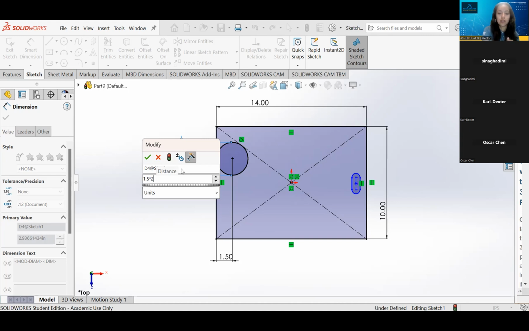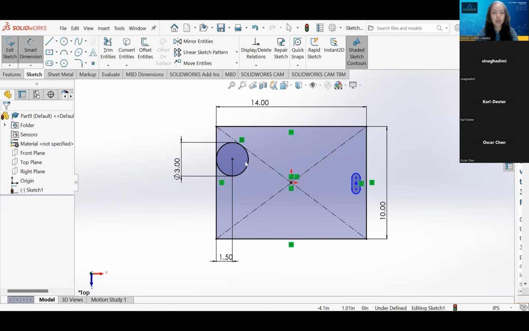You can add the plus sign or the minus sign or the multiplication sign or the division sign. SolidWorks won't trip out about it unless it's a value that turns negative, because remember, SolidWorks doesn't read negative values. So I'm going to press enter here. And now it's 3. It's tangent.